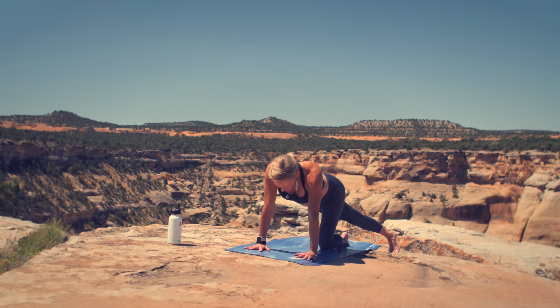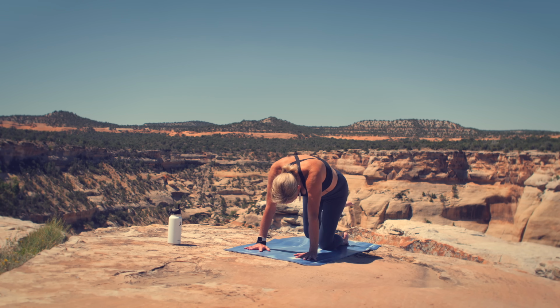Come back to center. Lift your right leg up one time. Knee to nose. Round your spine. Kick that right foot back.